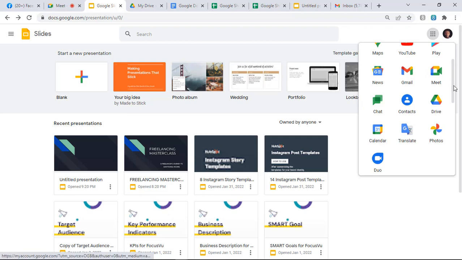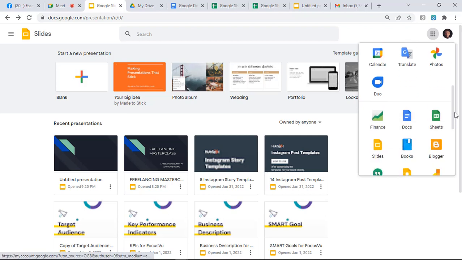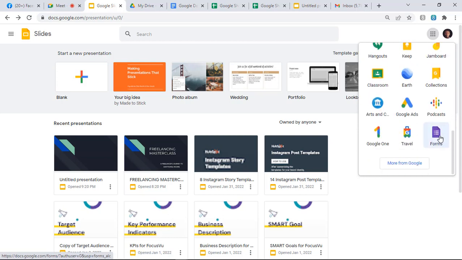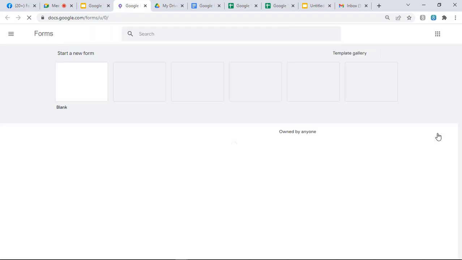So we are basically done with Slides, Google Sheets, and Google Documents, and we'll move over to the last one, which is Google Forms. And this is where I will dwell a lot. The reason why I will dwell a lot here is because sometimes a client might require you to create a form. So you will need to create forms.